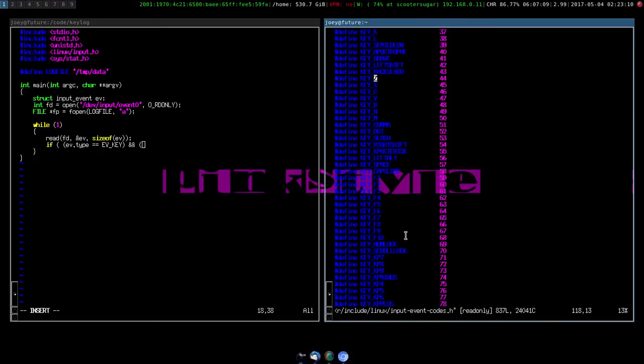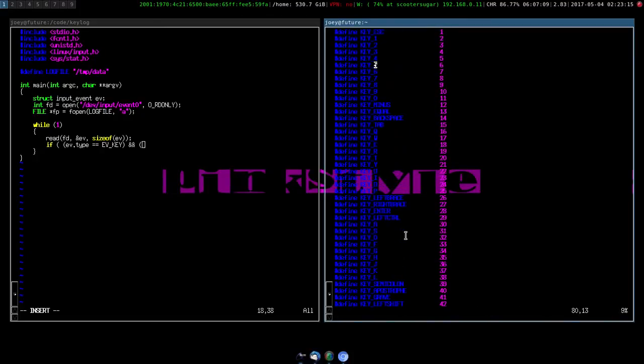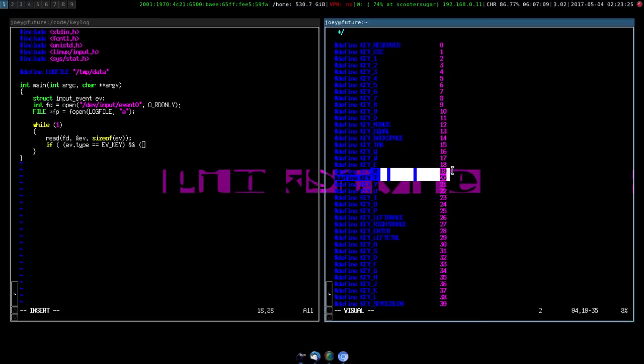So you can see here the code field in that structure basically just corresponds to whatever key you pressed. So if it's the R key, it will be a value of 19, sorry. T will be 20, Y 21, etc.